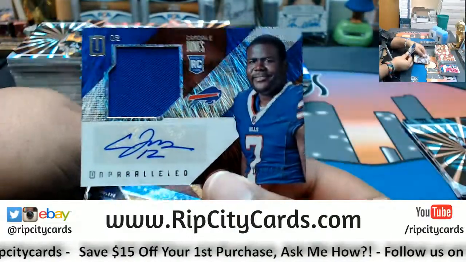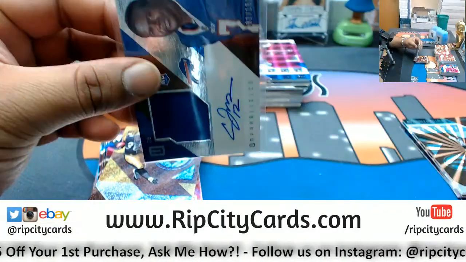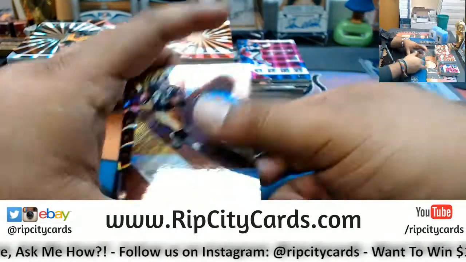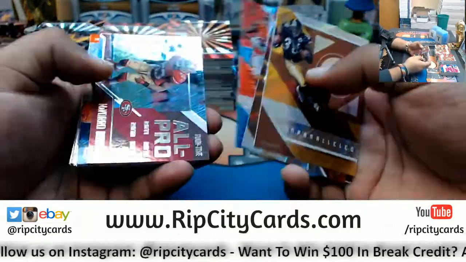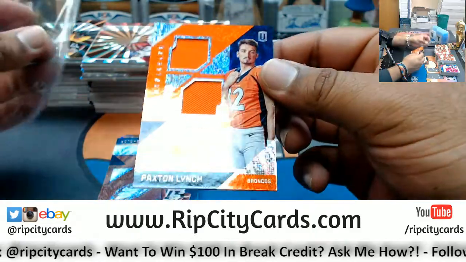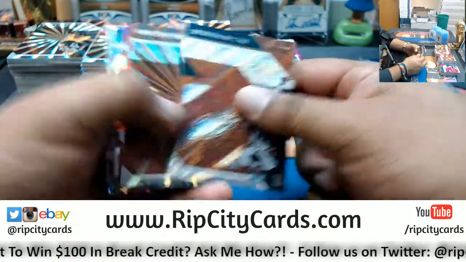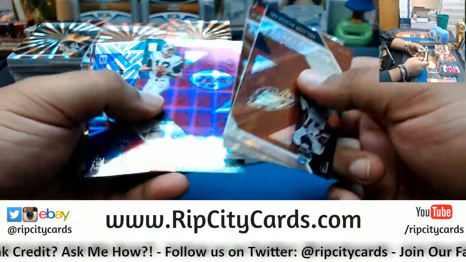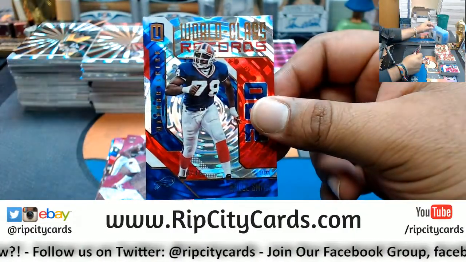There's our first rookie patch auto for Cardale Jones of the Bills, number to 189. I don't even think he's in the league anymore. Patch for the Broncos, Paxton Lynch, dual relic, number to 189. My boy got the Rams and the Eagles. Nice. Let's see what we can do for you, my dude. To 49, Bruce Smith of the Bills.